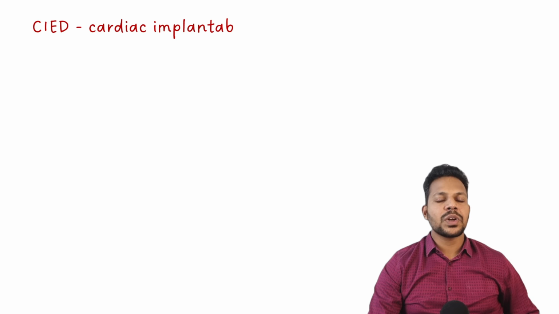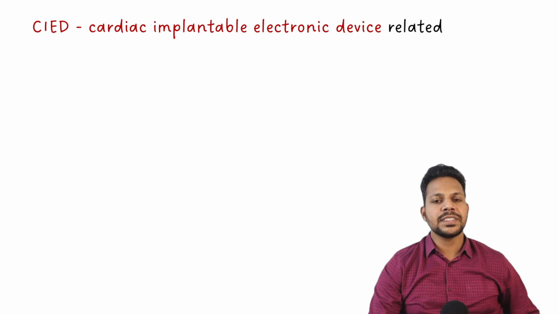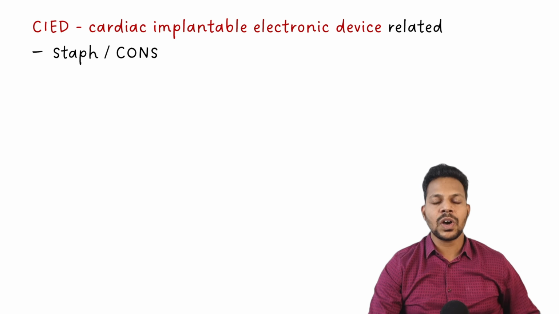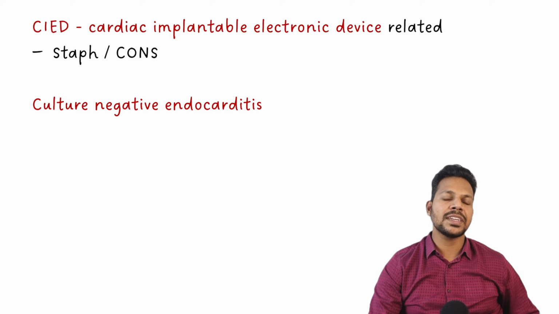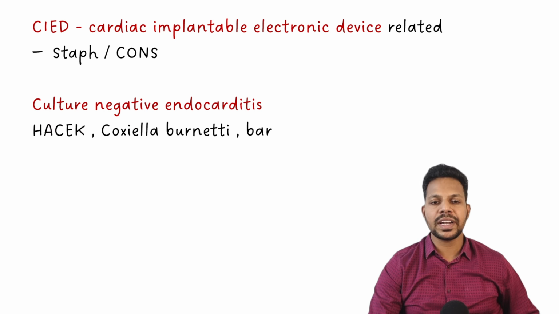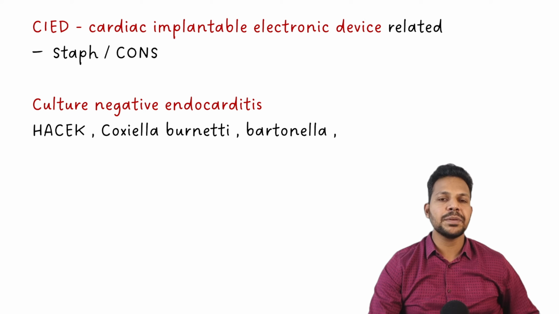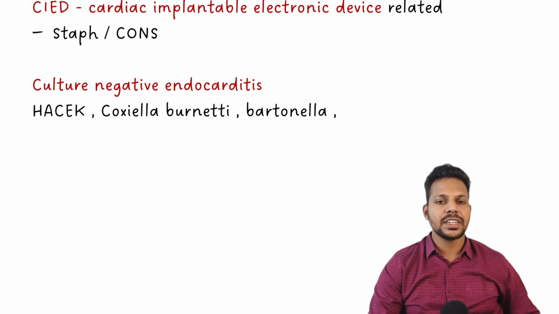Cardiac implantable electronic device related endocarditis can be the result of Staphylococcus aureus or coagulase negative staph. We also have this culture negative endocarditis, where even if we send the blood samples for culture, we won't be able to grow the organism. They are nothing but the HACEK organisms, Coxiella burnetii and Bartonella. So these organisms cannot be cultured by the traditional blood culture methods, and hence they are grouped under culture negative endocarditis. Let's look at the clinical features.